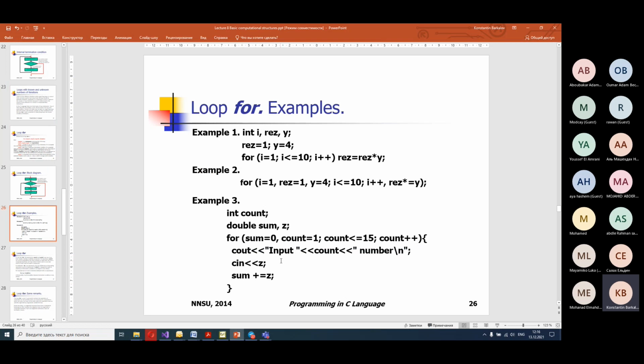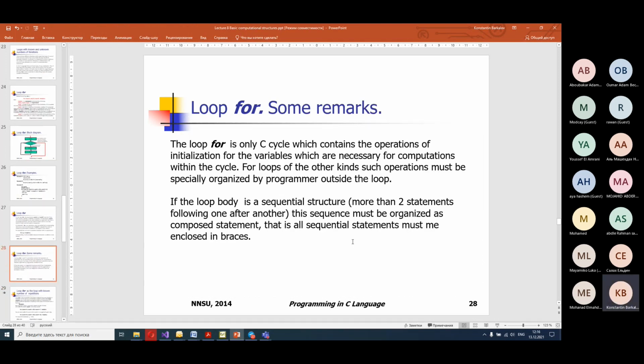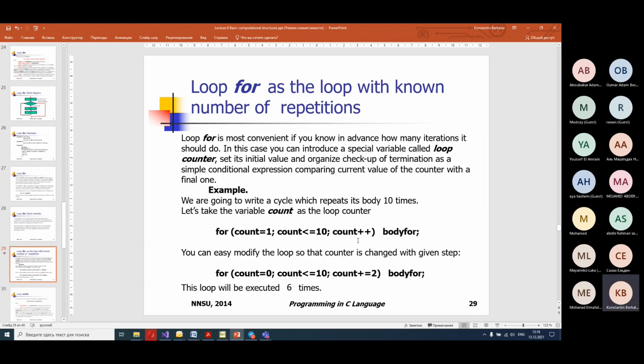Okay, let's come back to this slide. This slide I already discussed with you. I showed you all of these examples, including this empty loop. Also we considered these examples as a loop with a known number of repetitions.